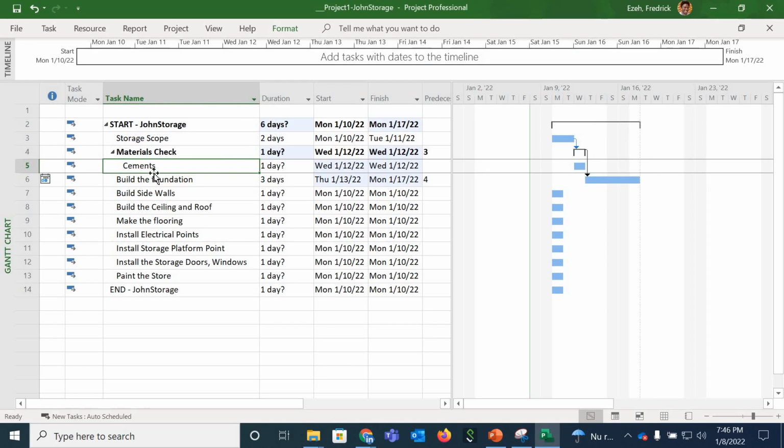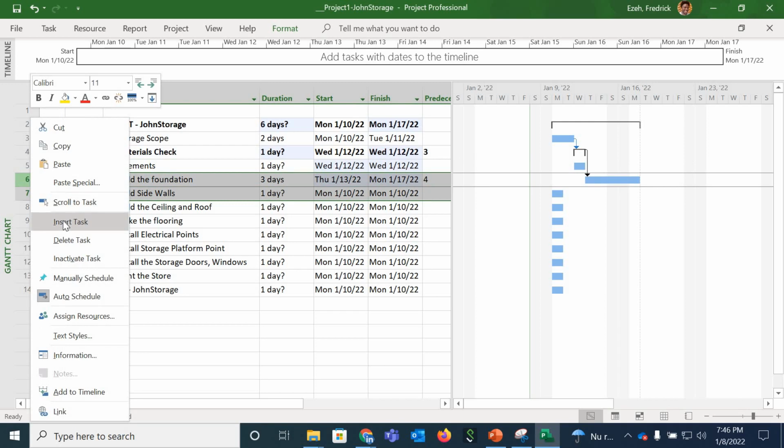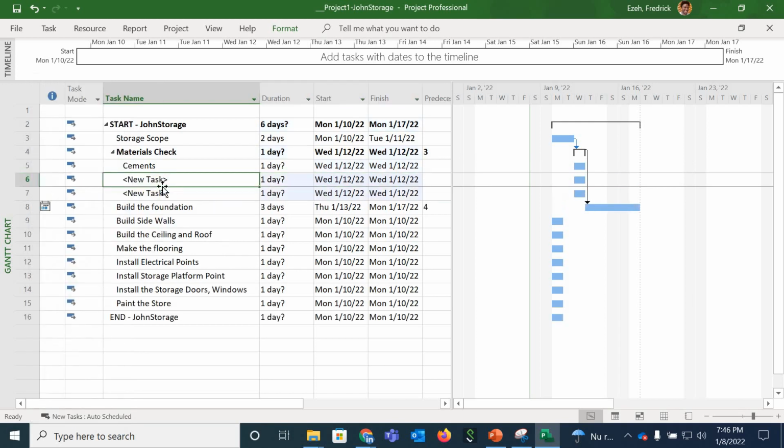So you see that it's now part of materials check. And what that means is that it's a sub-level of materials check. So I can do the same. If I want to add 2 additional materials, I select below that one, 6 and 7, and I right click on them and I say insert. So that creates 2 additional slots for me.